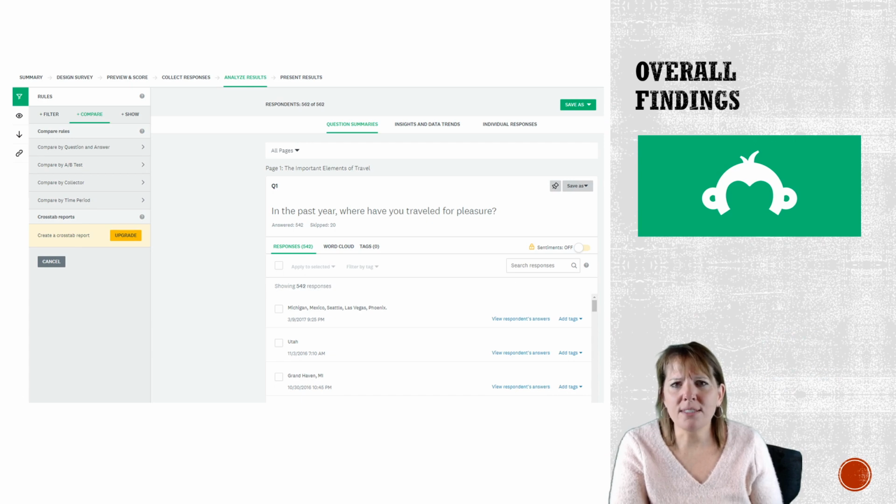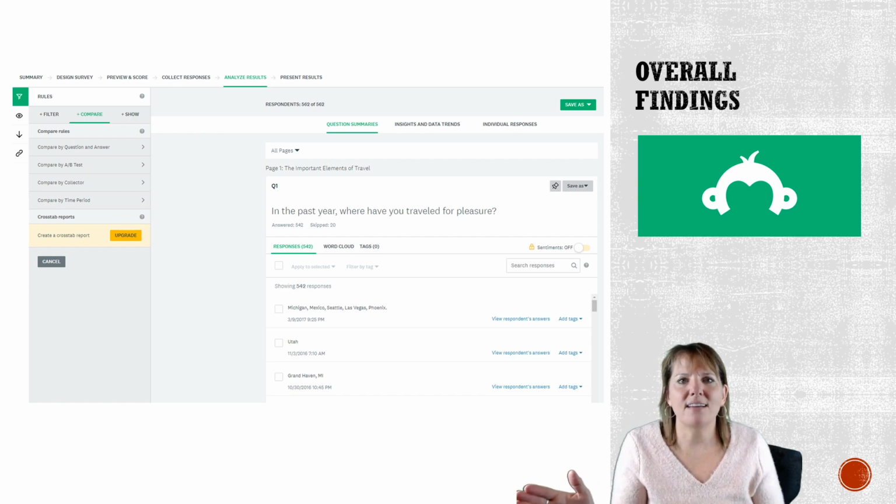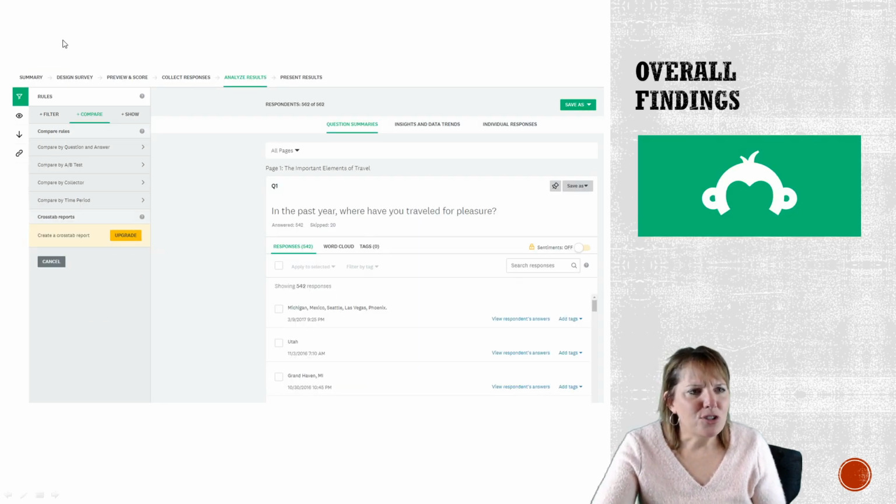So once I have clean data and it's ready to go, I'm going to do a couple quick steps. And this is a picture of SurveyMonkey, but I'm going to show you on SurveyMonkey live too. One of the first things I'm going to do is simply print out the overall findings. I want to look at it as a complete set, every answer, qualitative and quantitative. I want to see that all done. And whoops, I should show you right here. So these overall findings, I'll simply go to Analyze Results. Again, 5 steps of the process. Here we go, right? Analyze Results.